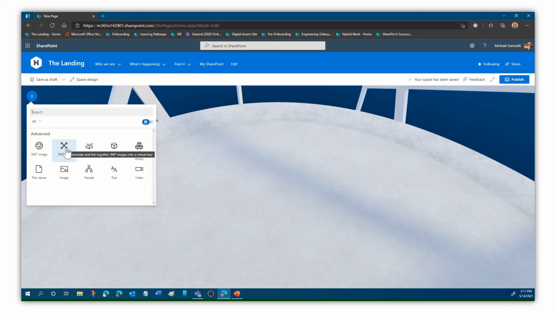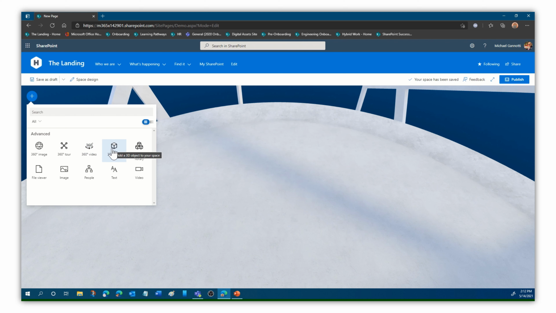And this is where we have this one, the 360 tour, where we're going to upload a series of images. And I'll go ahead and do that just to show you. But you can see we can do a single 360 image. We can do a 360 video where as people go through, maybe it's a walkthrough of the hallways with somebody talking and describing what they're seeing, but then allowing the user to maneuver and look to the points of view that they want to see, because all 360 degrees are captured in real time.